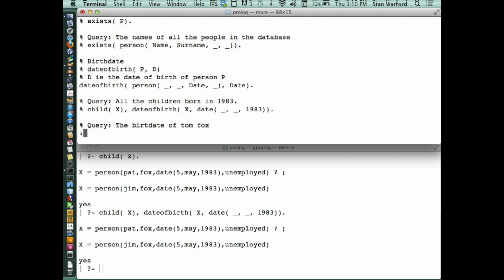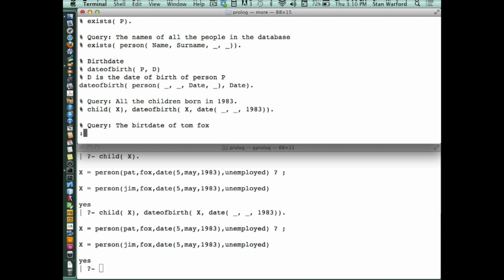How would you query the birth date of Tom Fox? So that first query is a query of all the children born in 1983. How would you query the birth date of Tom Fox? Somehow you got to have what? Yeah, but P, how are you going to get P to be instantiated one by one to all the people in the database?